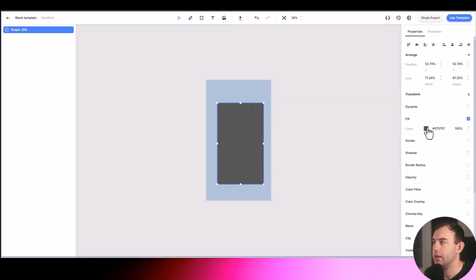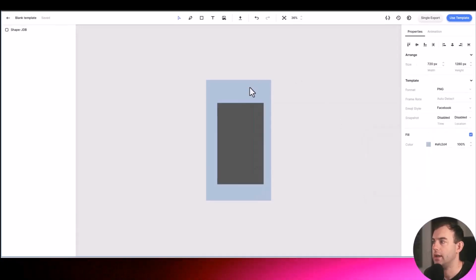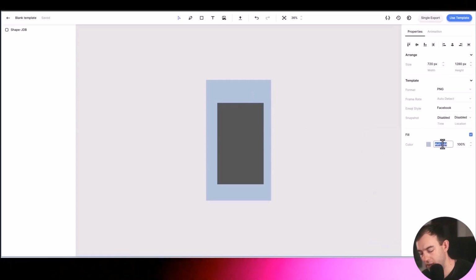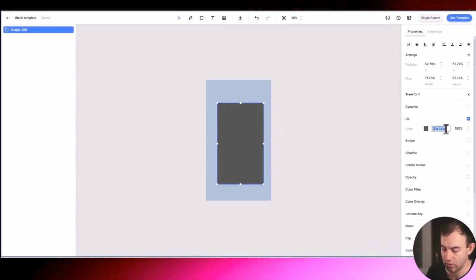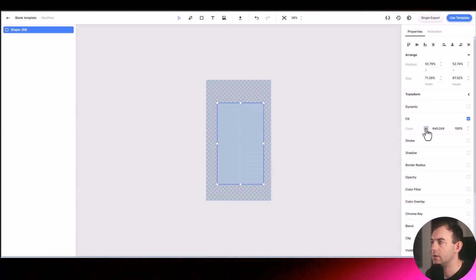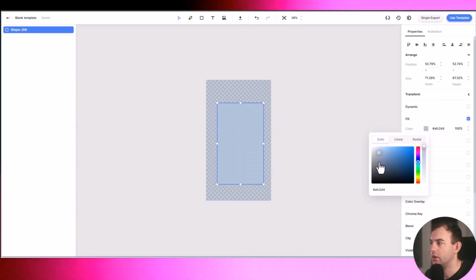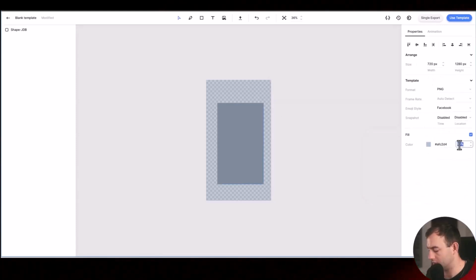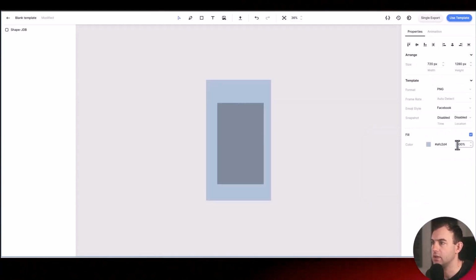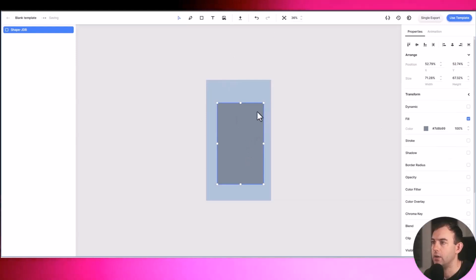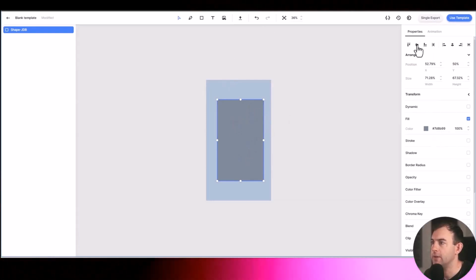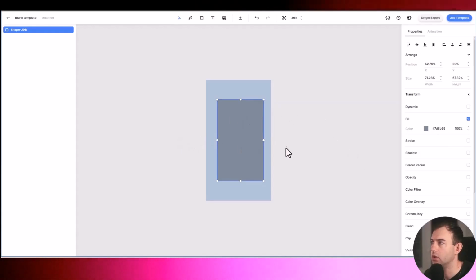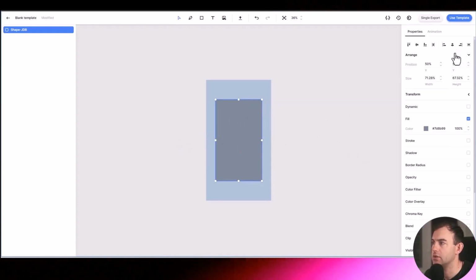Let's make it same color as this one. So just copy the background color, click on the shape again and paste the same color code. Or what you could do is actually make this one darker and the background just gonna stay 100%, just lighter like that. Now once you've clicked on the shape, go up here and click on this one. That means it's gonna be in the middle vertically, and this one is gonna make it in the middle horizontally.